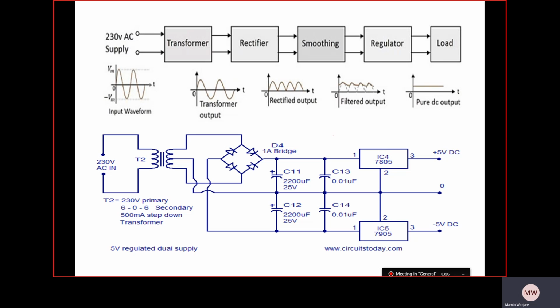Here we have to design a dual power supply, and the output voltage is given as ±5 volt, so we select a fixed voltage regulator. For the plus supply we select the 78 series, and for the minus supply we select the 79 series. Since 5 volt output voltage is given, we select 7805 and 7905 voltage regulators, and output of the voltage regulator is given to the load.